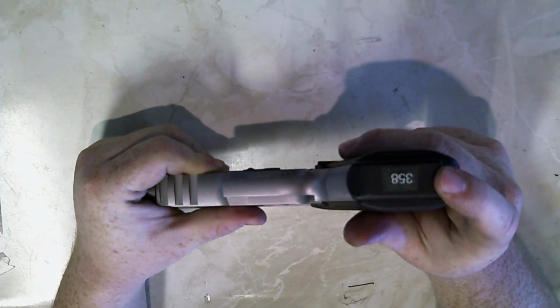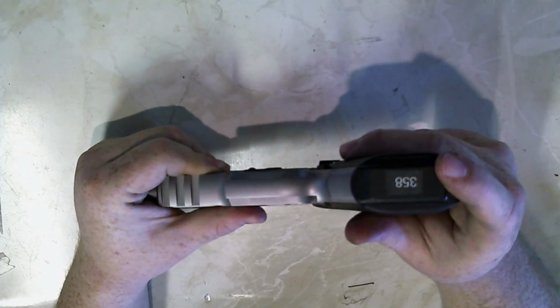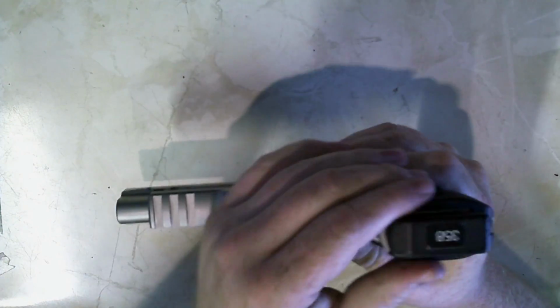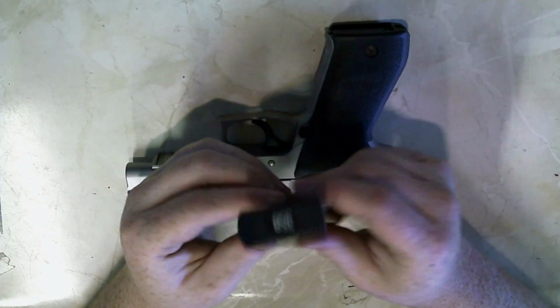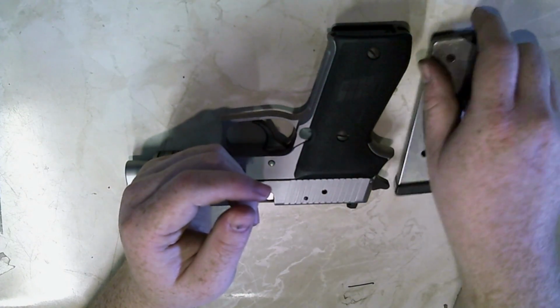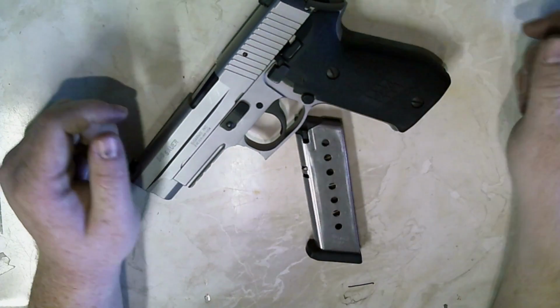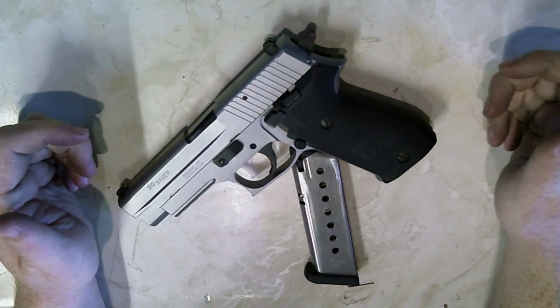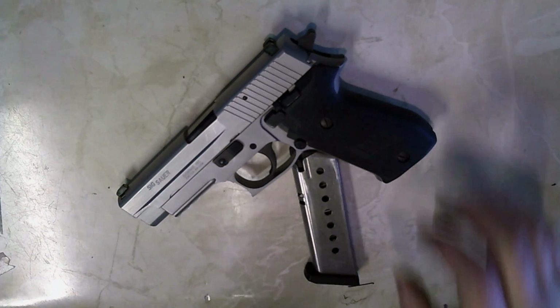You can actually see the bottom of the mag here. This is actually one of the mags that came with the gun. It actually has a badge number on it, badge 358. I don't know who that badge belongs to or what agency, but this gun was an officer's firearm, his duty weapon, and I kind of feel privileged to own it as such. Like I said, it was a Sig certified pre-owned firearm when I purchased it.